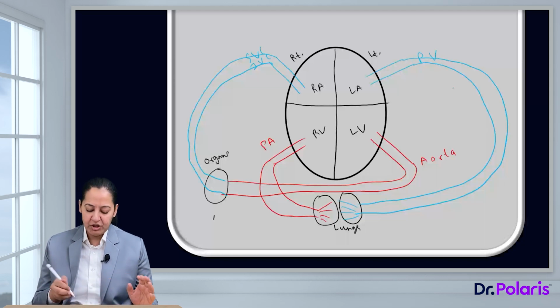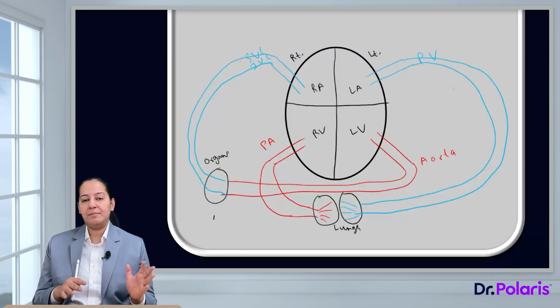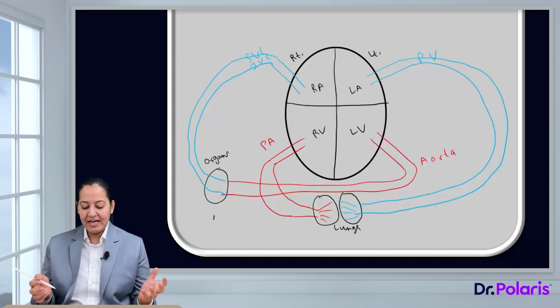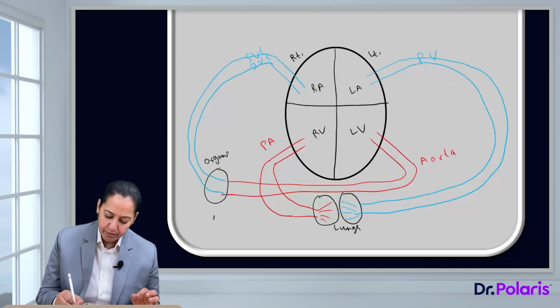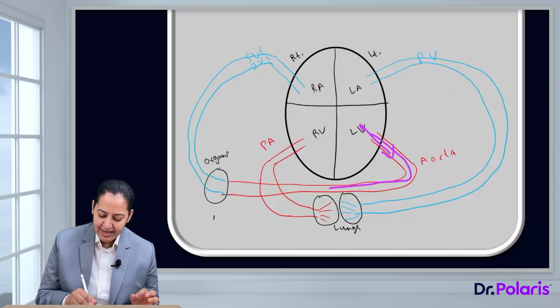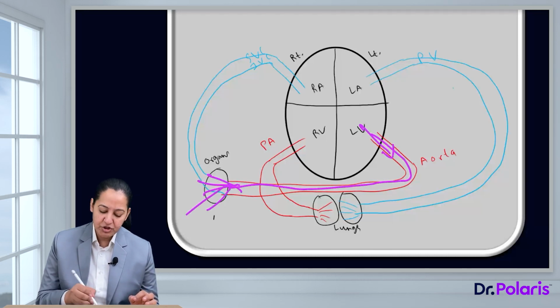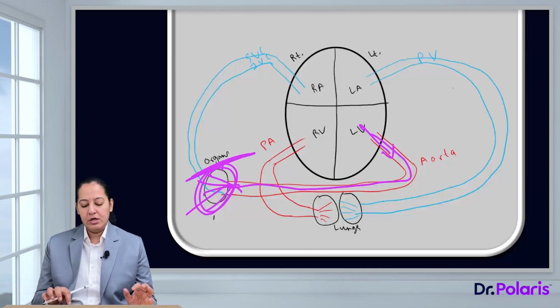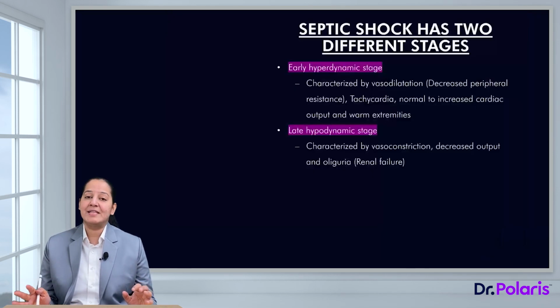So due to the septic shock, due to gram-positive septicemia or gram-negative septicemia, ultimately due to increased capillary permeability, most of the fluid is leaked out causing edema. So less cardiac output, less supply to the organs, less blood supply, less oxygen supply. So all organs undergo hypoxia or anoxia, causing shock. So this is how it is happening in septic shock.